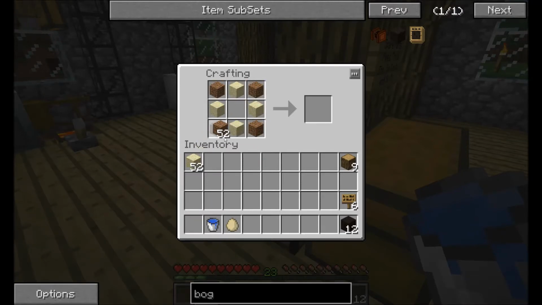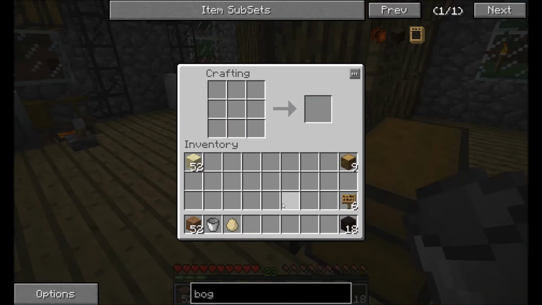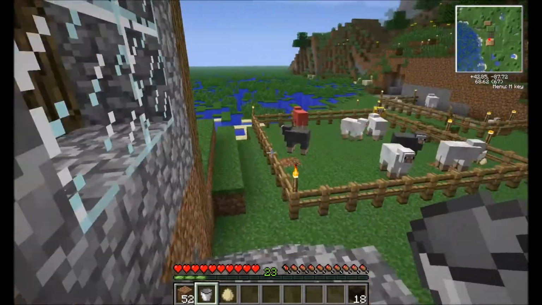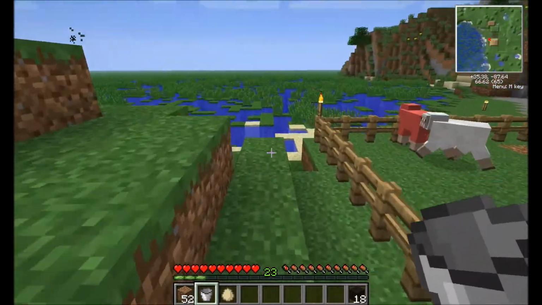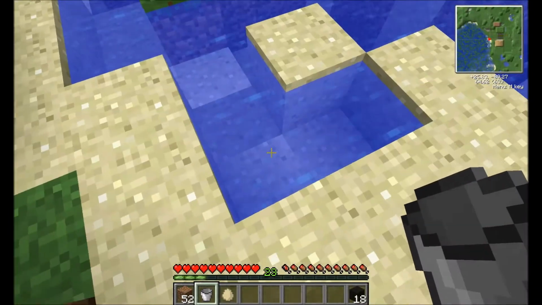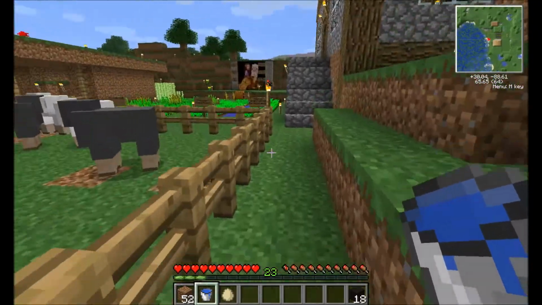Now, we've not been digging into our beaches for the sand. What you can do is actually put cobblestone into a macerator, and you'll get sand out of it. And then sand can be put into the electric furnace, or really any furnace, to make glass, which is going to come in handy later.